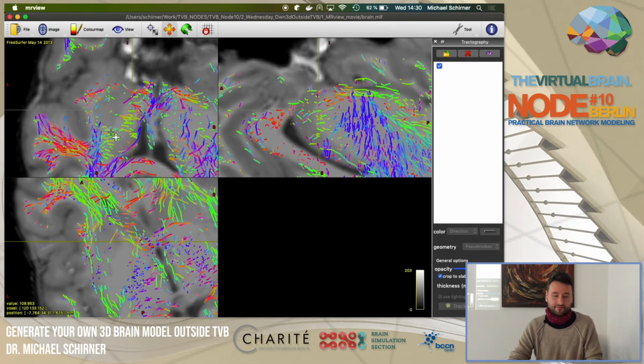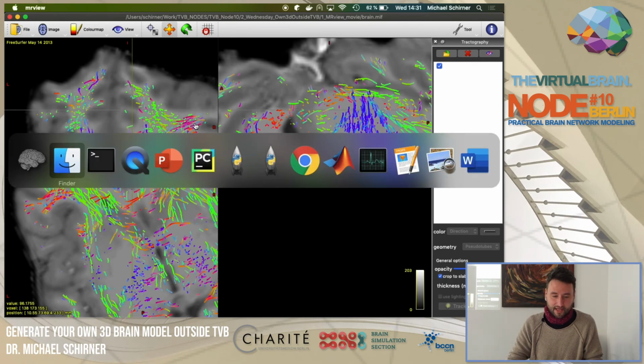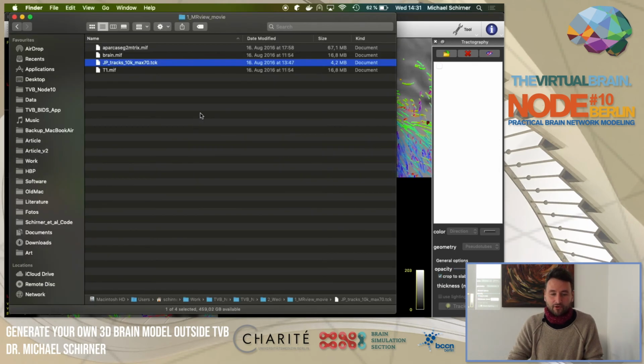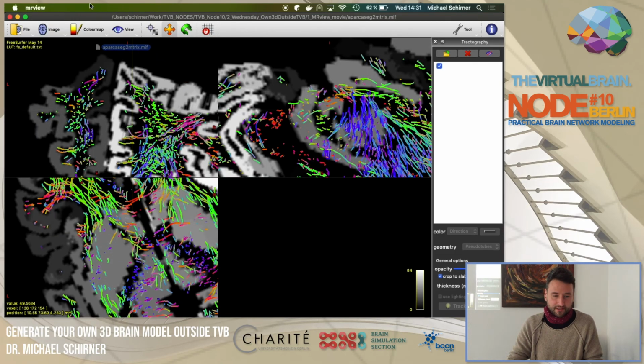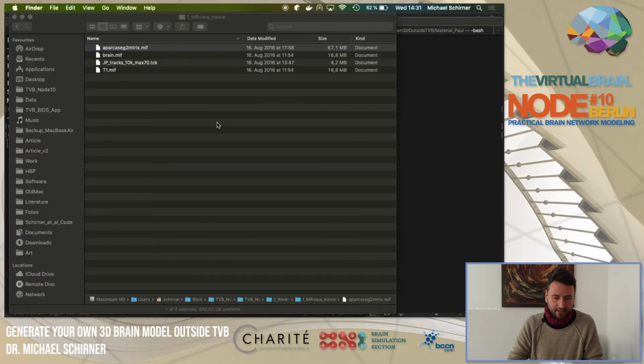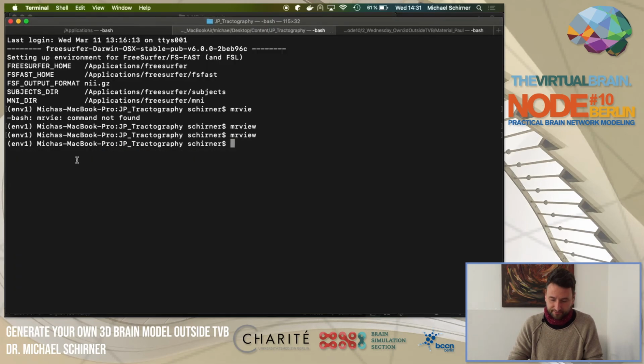Sometimes you see obvious errors where this whole track pattern is somewhere completely off. So this can serve as a quick check whether your tractography result is plausible. And you can visualize and overlay different kinds of data. So for example, here we have a parcellation.